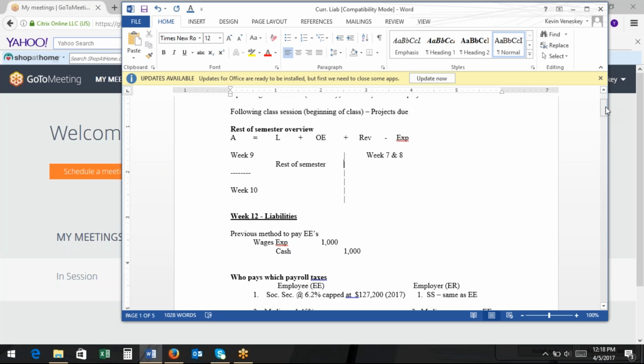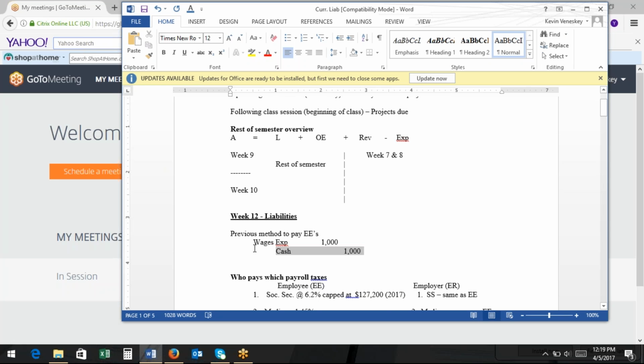And the biggest liability that we're going to focus on is payroll. The only payroll item that we had in the liabilities so far would have been a wages payable. But payroll can go way beyond what we have looked at so far. What we've looked at so far is okay, especially if you are paying an independent contractor. In that case, the payroll we've done works just fine, perfect.